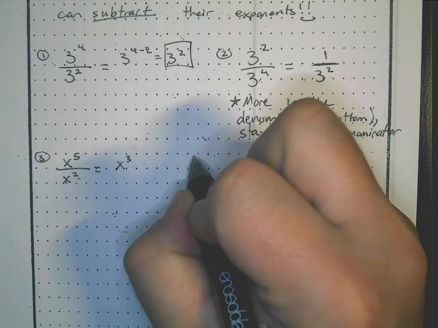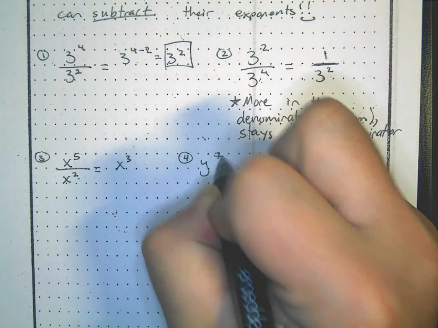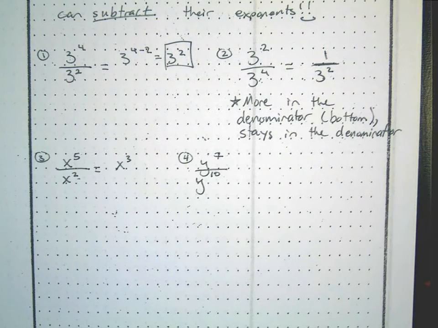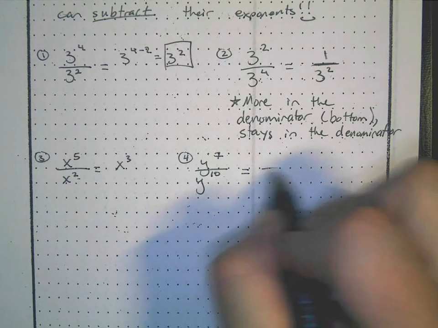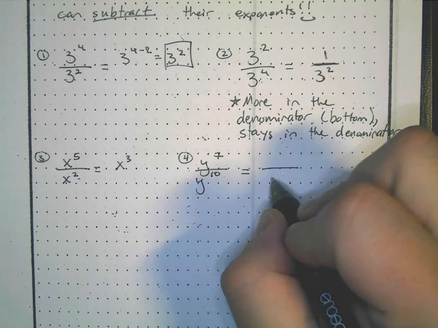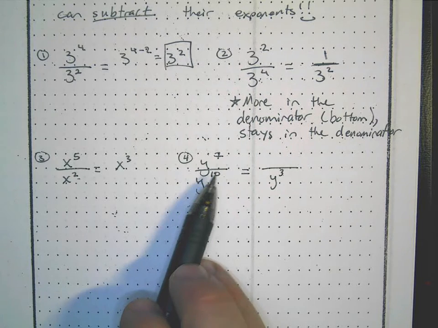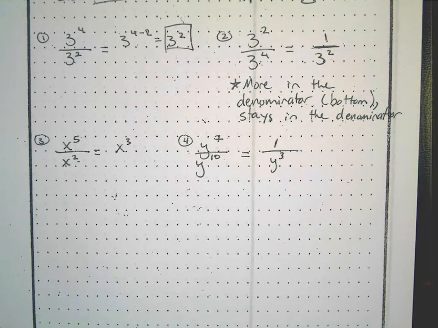And if I switch that order, so I did y to the 7th over y to the 10th. We're dividing, we have similar bases, so I am going to subtract, but where is it going to be located? It'll be in the bottom because I had more in the bottom. 10 was in the bottom, that's greater than 7, so after I subtract, I'm going to keep it in the bottom, and we use a 1 to hold our place.